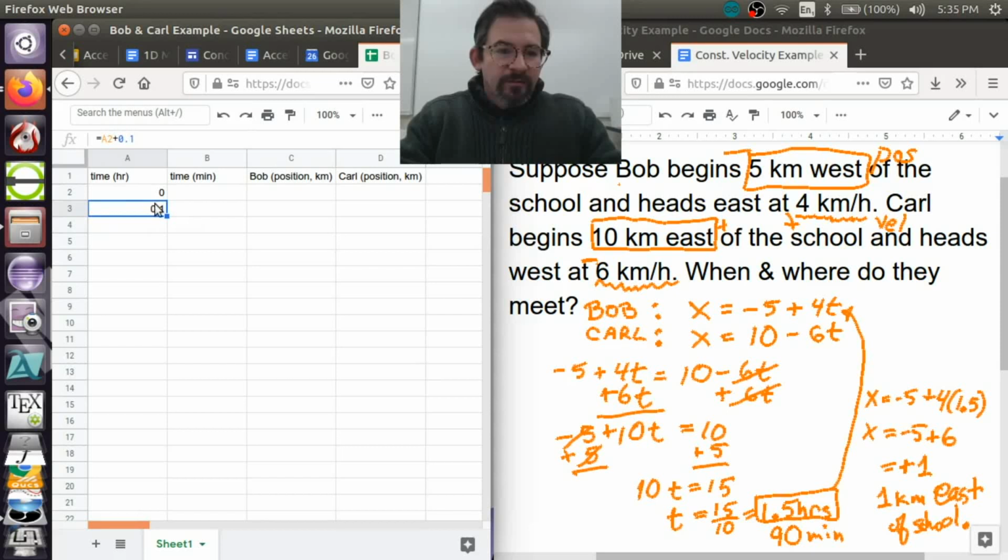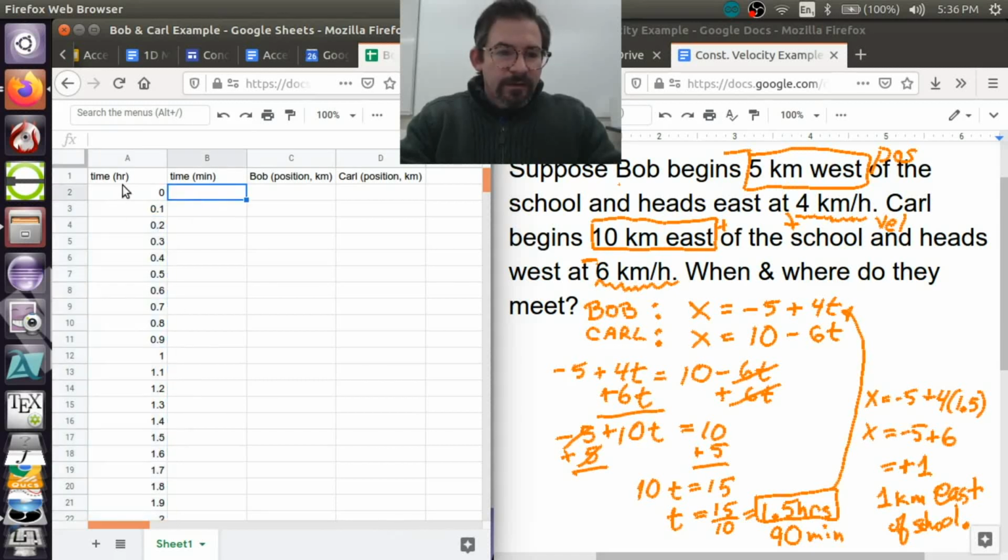Remember now that I have a formula like this. The formula is applied relative to each cell, so I'm taking the cell above me and adding 0.1. I move my cursor until I get a cross by coming into the lower right-hand corner when the cell is highlighted, and I drag it down. I've got an hour there. I know I need an hour and a half from just solving the problem before. I'll drag it a little bit past that. We'll go to 2 hours.